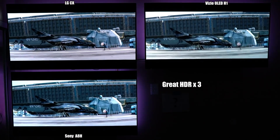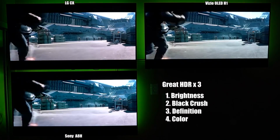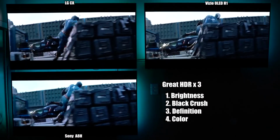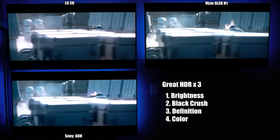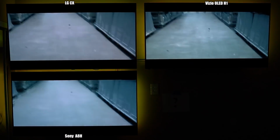So what I really want to do is look at the brightness, find out which TV is the brightest, find out which one has the least amount of black crush, what has the most definition, and what has the best color. So I have a bit of an issue with people telling others that they should watch HDR or Dolby Vision in Cinema Home, or they should watch it in calibrated dark mode because it's the most accurate color. But you can change pretty much anything about these TVs. So I want to get it into a bright mode and adjust it to keep the blacks inky.